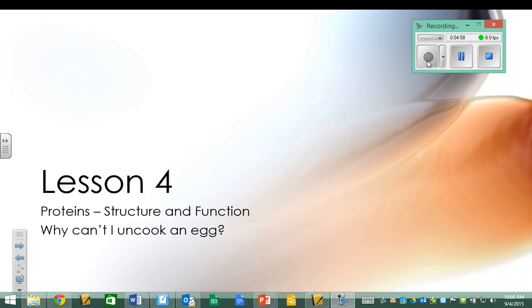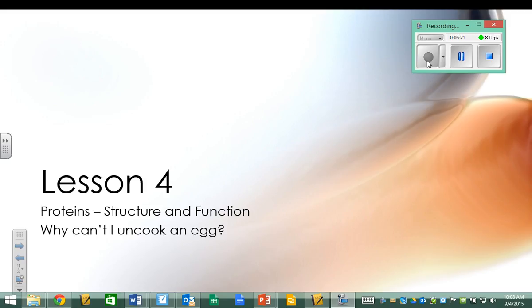Now, because the function of proteins is one of the things that we focus on in this unit the most, we're going to spend a few days talking just about proteins. So we spent one day talking about carbohydrates and lipids together. We're going to spend like 3 talking about just proteins. So you can see the number of questions would be proportionate to that.